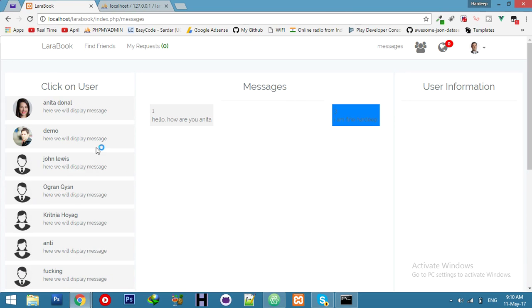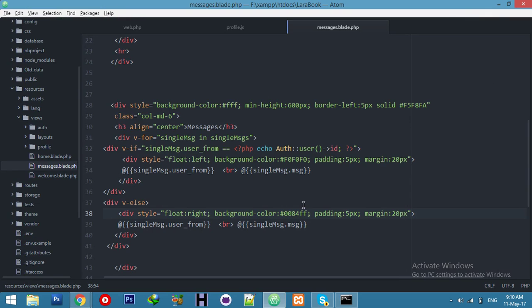If I click here, you can see a little bit more. I need to define a color for both. I think this one is right. This one is left.